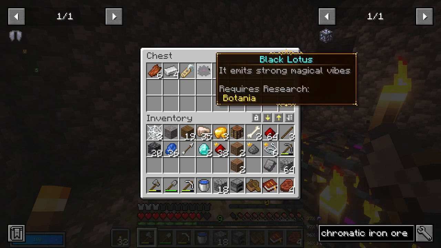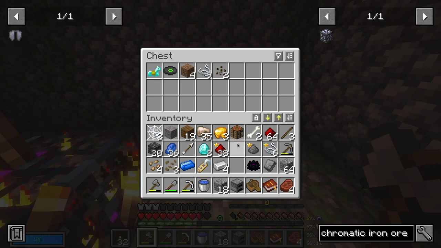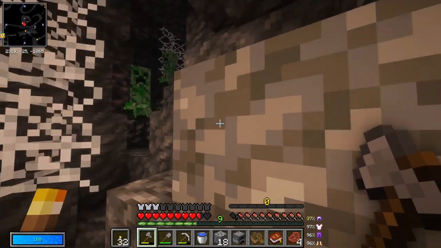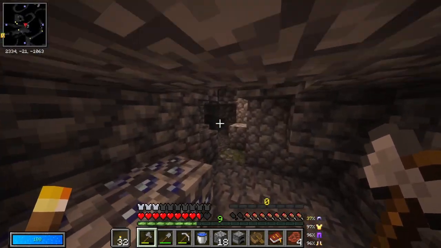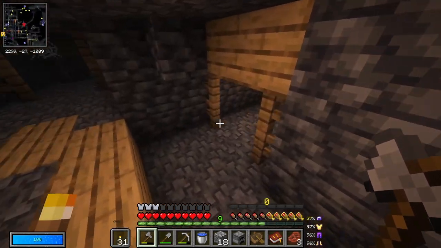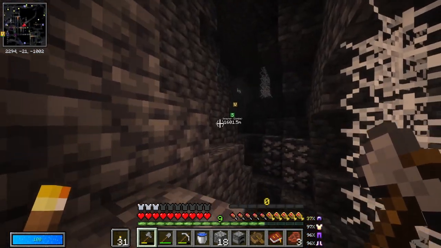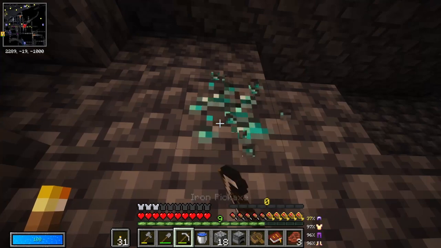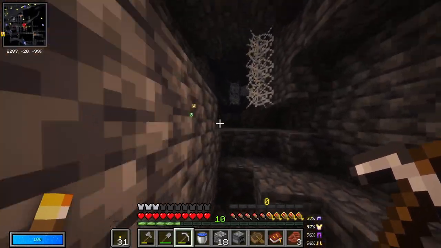Okay, black lotus, Britannia, I'll take it. I'll actually take the seeds, believe it or not. That seems like a mess I'm not willing to work in. If I got stuck in that, that would have been catastrophic. Ooh, hello, mineshaft and diamonds. Okay, not chromatic iron, another imposter, but I really do want this diamond though. Please let it be more than one. Yes, perfect. I mean, we have 5 diamonds now, I'm not gonna complain.